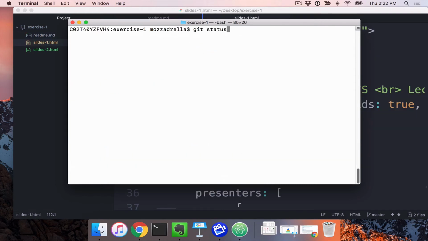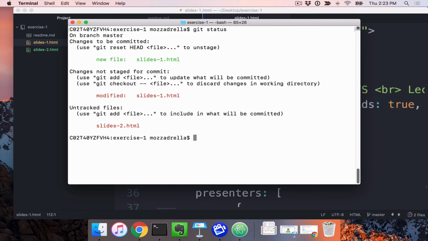Great. So I'm going to move back to the terminal and I'm going to run a git status. And the change that we just did, the addition of HTML, it happened in my working area, but the file itself was already in staging. So what do we expect Git to say? Is it going to say that there are changes that are unstaged? Is it going to say something else? What do we expect the state to be for slides-1? And it's a trick question because it's actually both. It's staged and it's not staged.